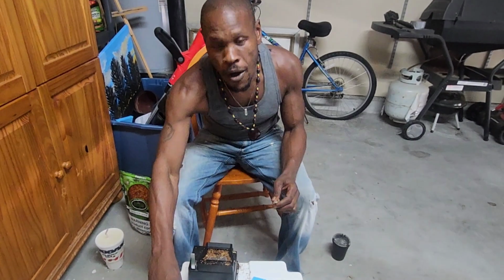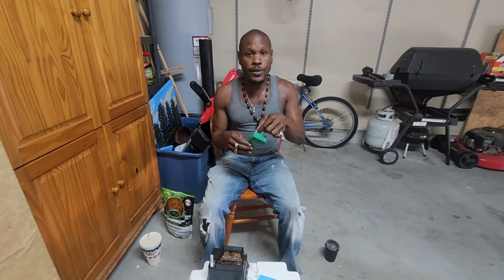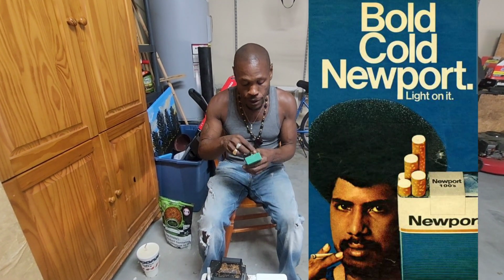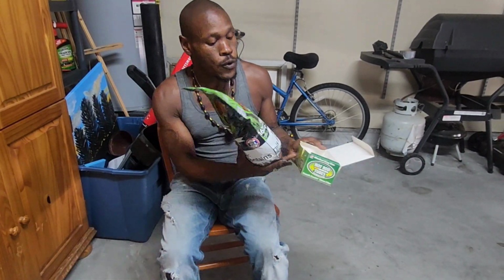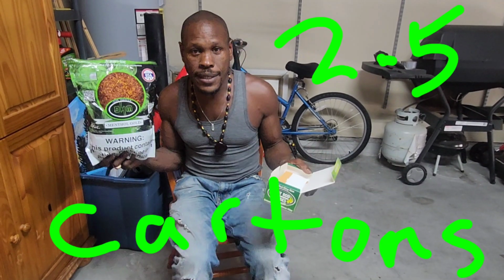Because I know people be like, oh, I only smoke Newports, I only smoke Marlboros. But you think Marlboro care about you? You think Newport care about you? No. So what I'm just saying is, if you gonna smoke, smoke good and get this pound bag and these 200 cigarette tubes, because this one bag will get you 2 boxes. So that's like 400, you're gonna get 500 cigarettes out of this one bag. That's about 30 packs, a carton and a half out of one bag.